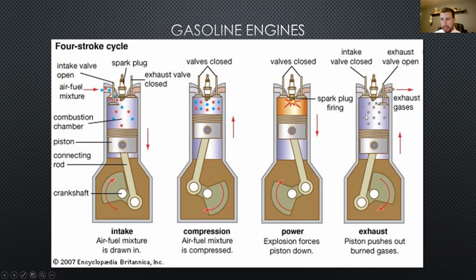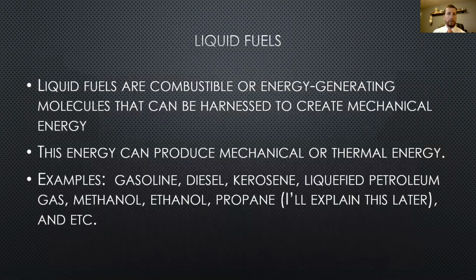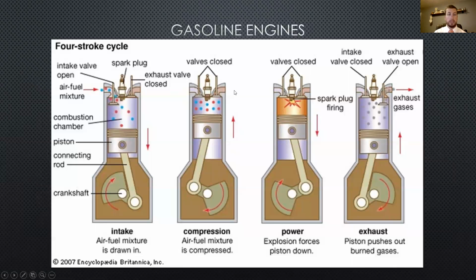And then inside here is all the exhaust gases, and the exhaust gases get pushed out through the exhaust. And so this example alone shows that air and fuel are used to create combustion. And this is just one of the many examples, like I stated earlier, that the gasoline we use in our engines is a liquid fuel. And it's used as a liquid fuel in this example to create combustion inside our engine.